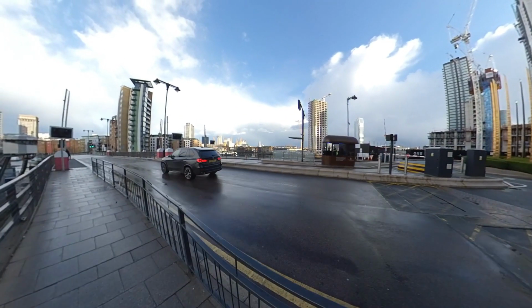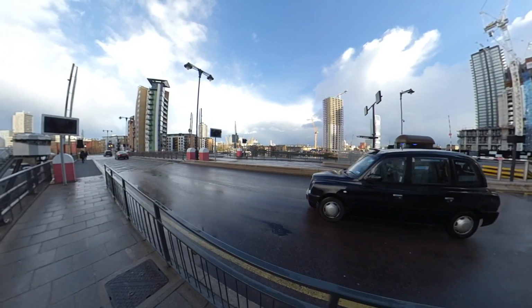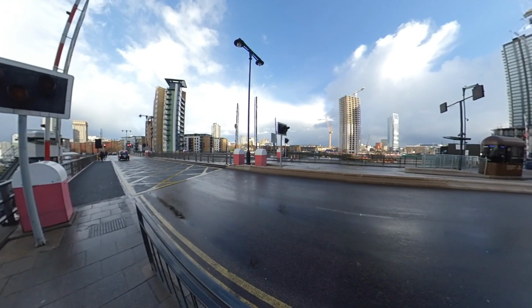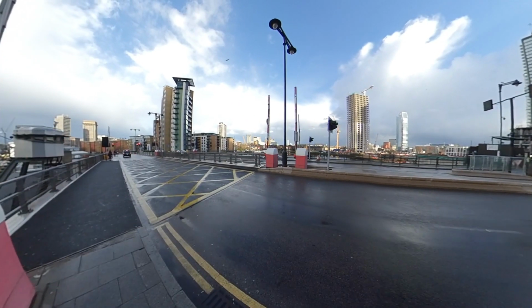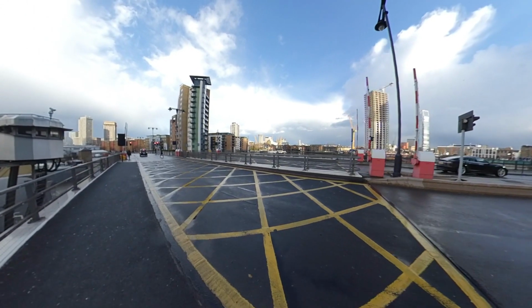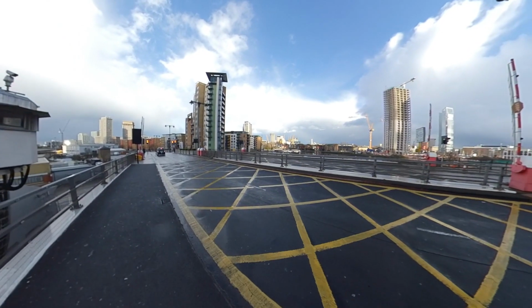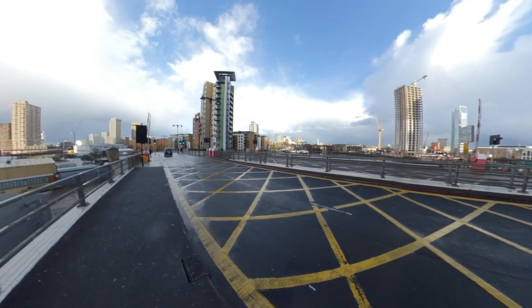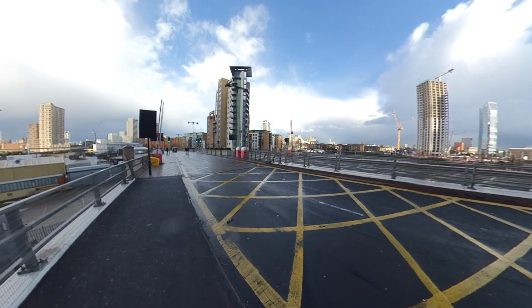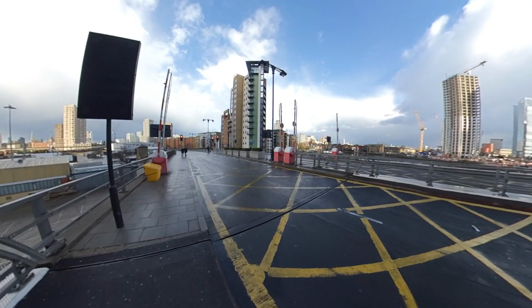We are now coming to the work in progress area of the building site. This is more of the residential kind of building, which I mentioned earlier. As you can see on the right hand side, there are lots of flats and housing being built. I guess work is stopped at the moment because it's a weekend and everyone's having a day off. But you can tell it's more housing development because these are more concrete residential buildings rather than the glass and steel that we saw earlier. That's on the right hand side.